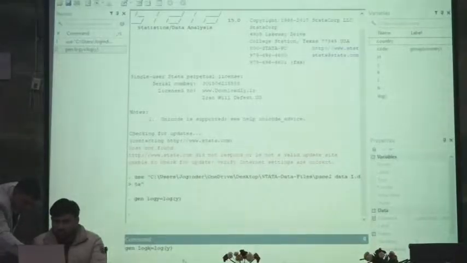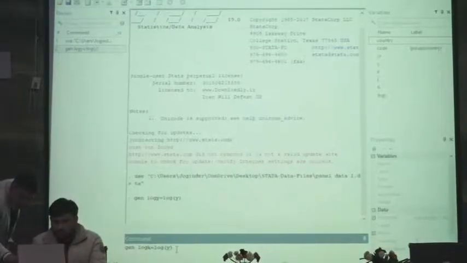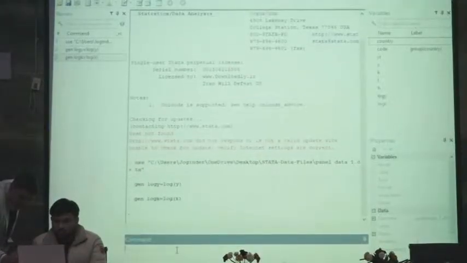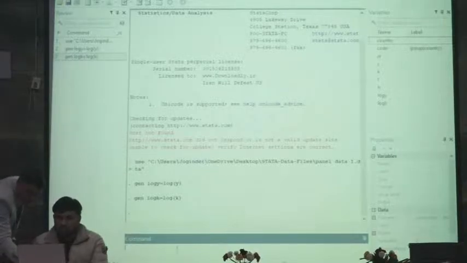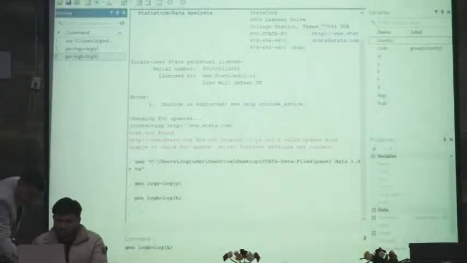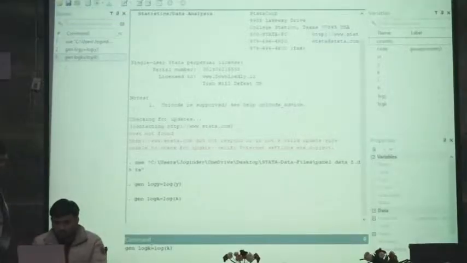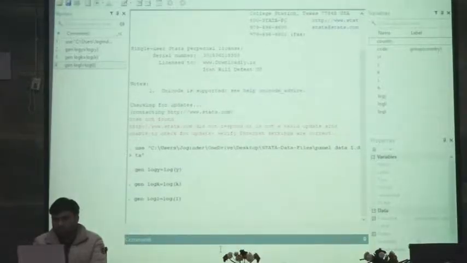So in place of y you write k, your next variable. Click enter. This is the second variable. Similarly, generate the third variable: click on this one and change the name. Replace k with L. Then enter. So this is the third variable in logarithmic form.